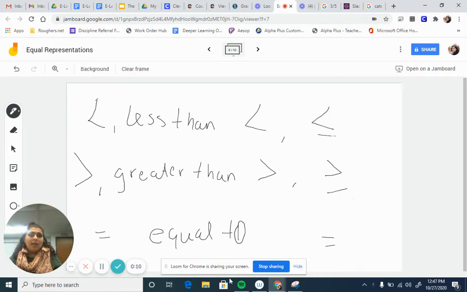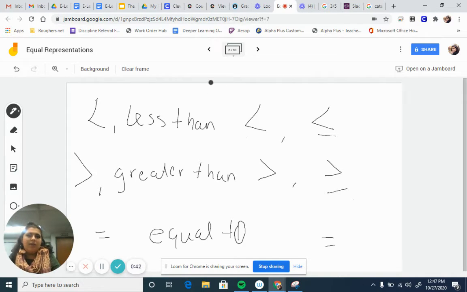So today we're talking about comparing rational numbers and equal representations and what those all look like. We're going to be focusing on comparing our numbers and what symbols we use to do that. What I will tell you is, first and foremost, mathematicians are lazy. So instead of saying 1/2 is greater than 1/3, we get really lazy about writing "greater than." And so we decided to come up with a system of symbols that we all agreed upon to use. Now it is your turn to learn those symbols so we can use them together.